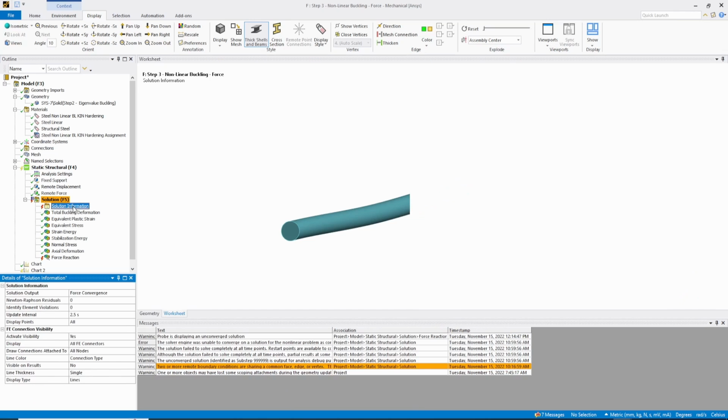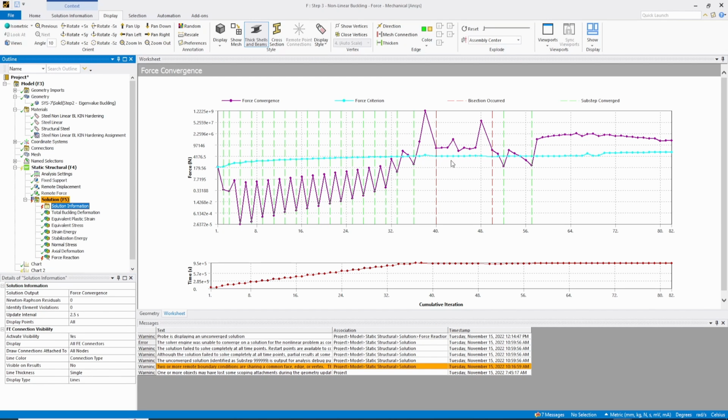Once you go through your analysis, the convergence plot looks like this. It may look different in your case, but it's going to have this small zone of non-convergence where bisection might happen. This is where buckling is happening. And after that, it's just going to continue. But like I said before, in a force-based buckling analysis, you will run into convergence issues, and that is okay.